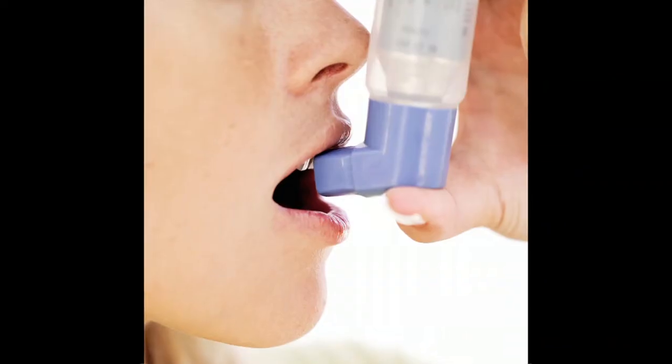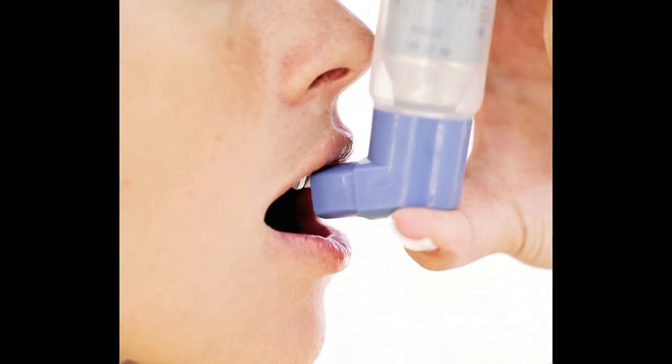The other class of medications that we use prominently in asthma are medicines that calm down the immune system. They reduce the allergic inflammation inside the lungs. These are all variations on corticosteroids. The most common are budesonide and fluticasone, although there are quite a few others. Those are Pulmicort and Flovent, respectively.